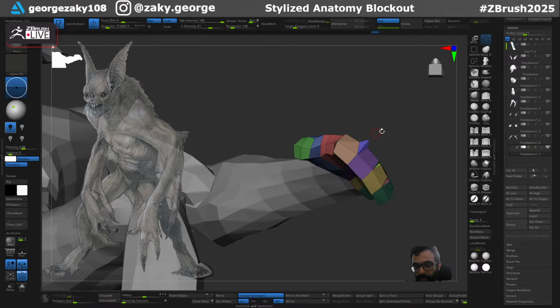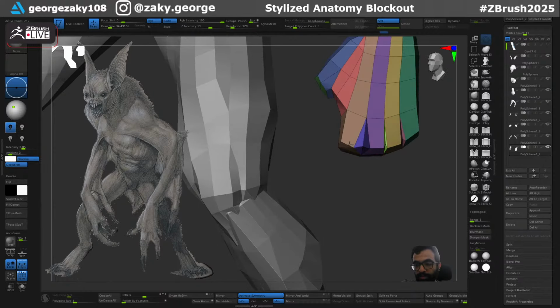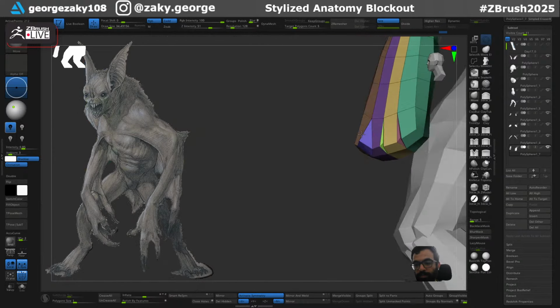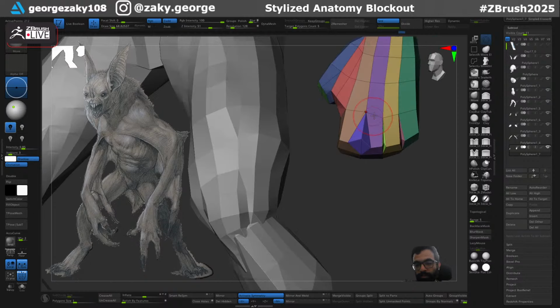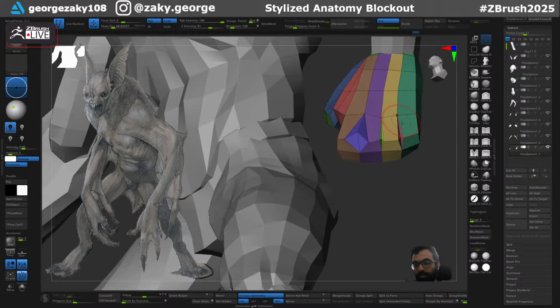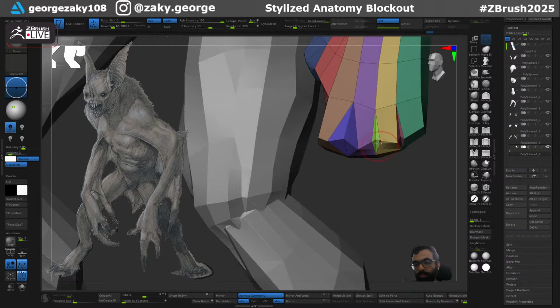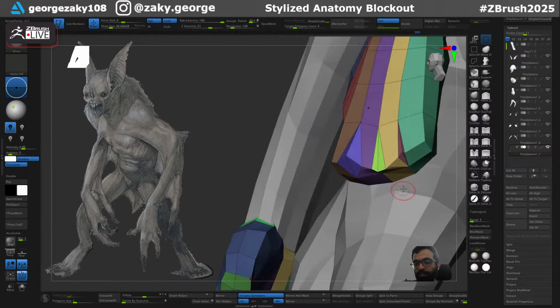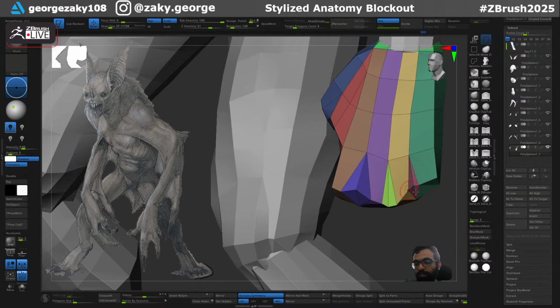So I'll just make the knuckles for his finger. Maybe this one is the separation between them. I don't know. Like this.